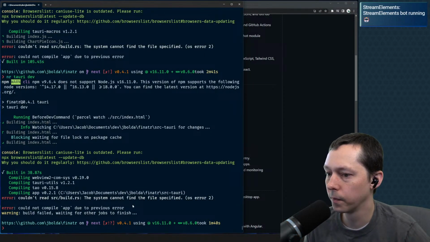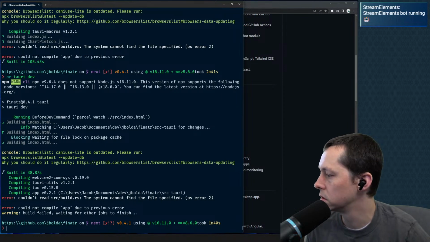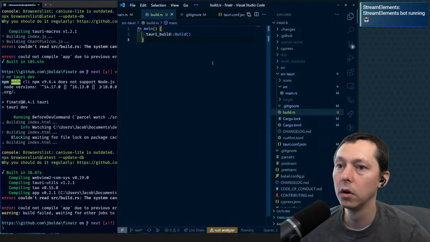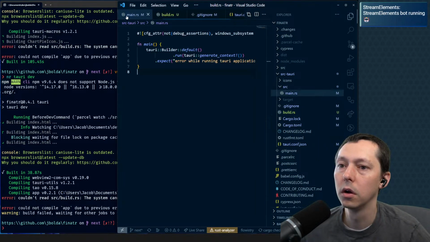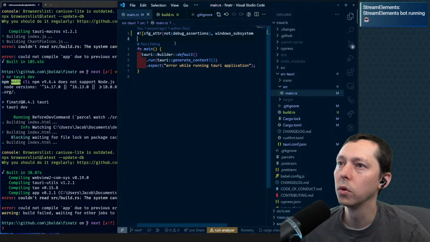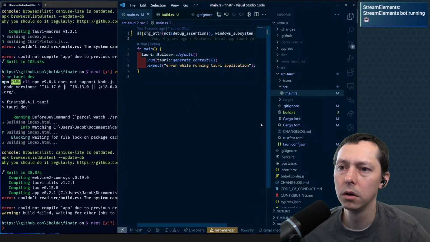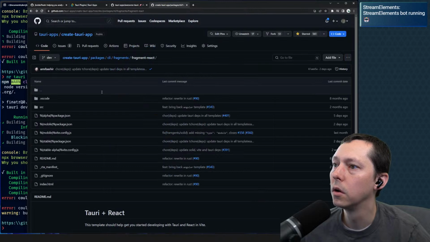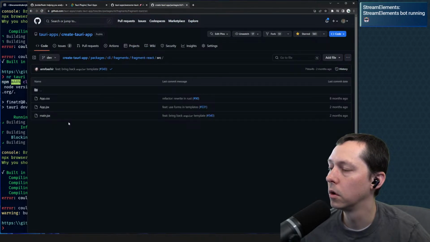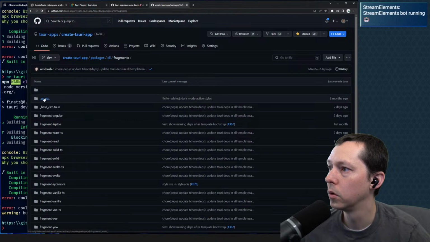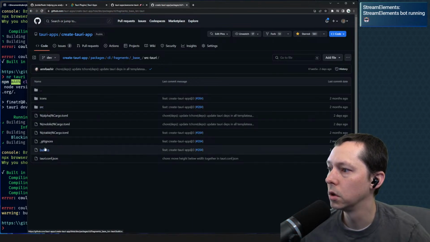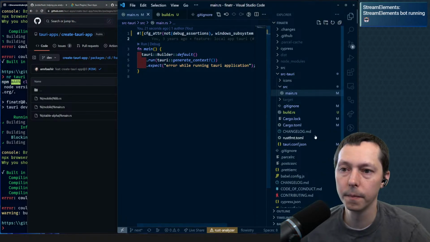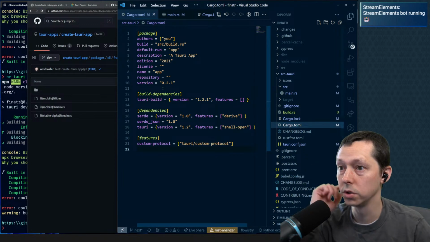Right, let's see. Couldn't read src build rs. So why are we expecting it to be base? So we've got another root there. Oh, you know what? Is that something that's changed in here?